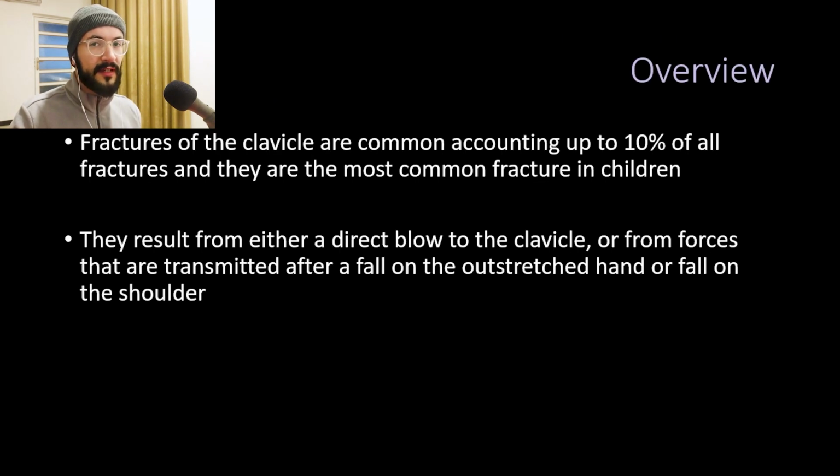So in our talk about the clavicle fractures, we will start with an overview. Fractures of the clavicle are common, and they account for up to 10% of all fractures in adult patients, and they are the most common fracture in children. These fractures result from either a direct blow to the clavicle or from forces that are transmitted after a fall on the outstretched hand or a fall on the shoulder.